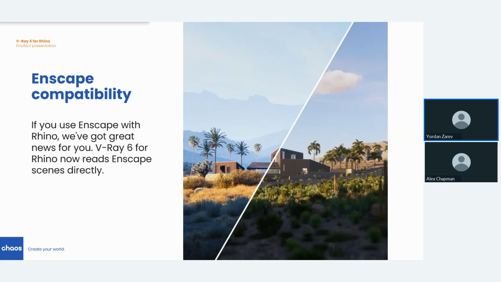As you know, Enscape and Chaos are now one single company, and we've tried to merge the best of both worlds.